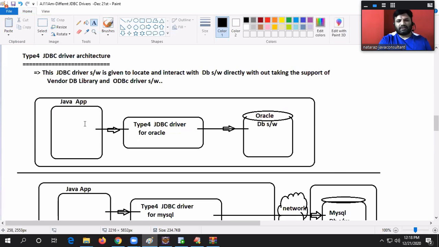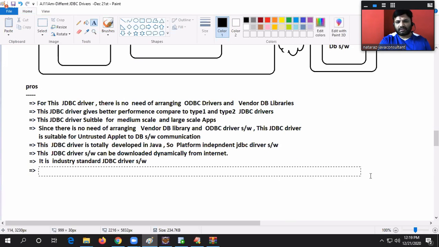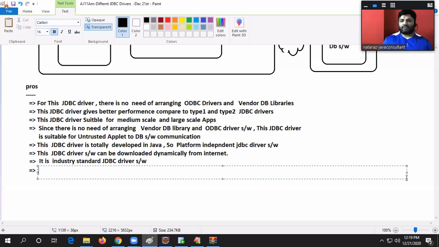It is a solid industry standard JDBC driver. What's the next process to focus on?